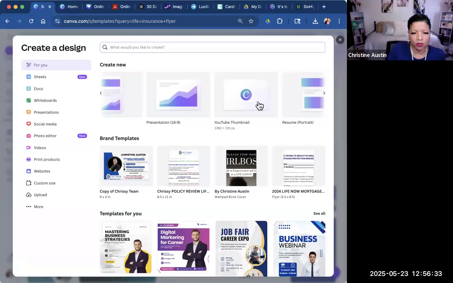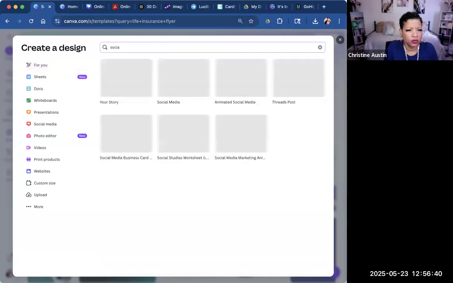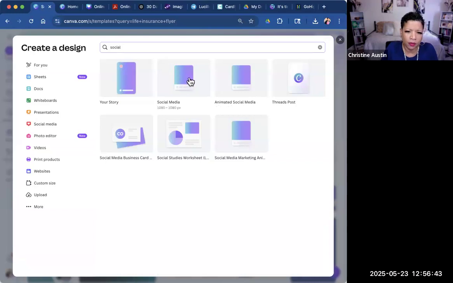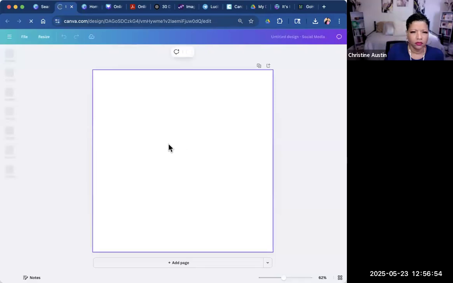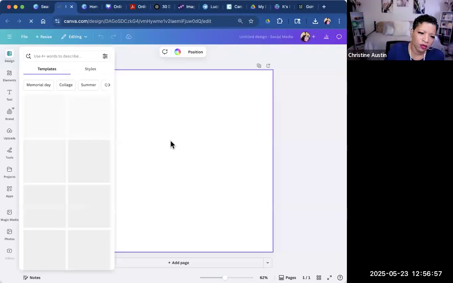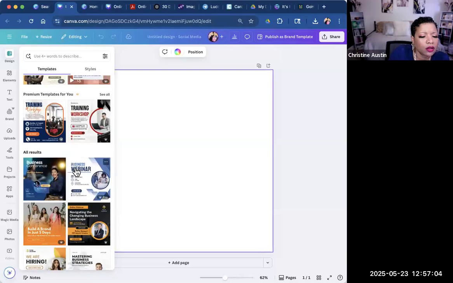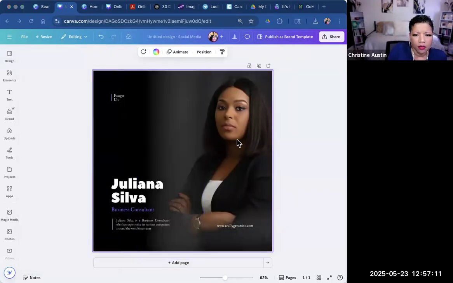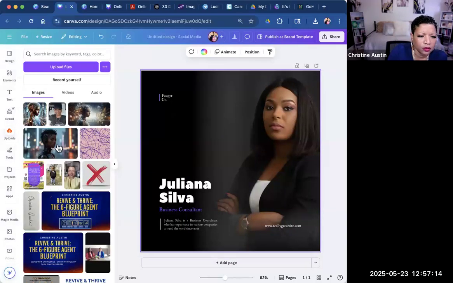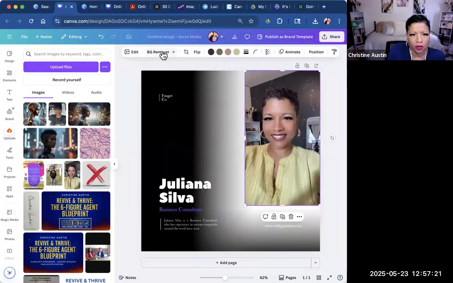Okay. So here you can pick what you want to create. I don't see it, so I'm just going to say social media. Okay, you see that social media popped up? Now this is just a blank page, so I didn't pick any template. But what I want to do, that's a video, I don't want to use her. I mean, I could, but let me just use this background. Of course, I'm going to change it and put my picture here. And of course, I wouldn't use this picture, but I'm just going to give you a quick example. Remove my background.